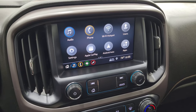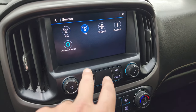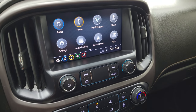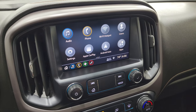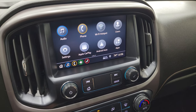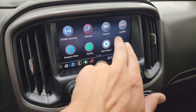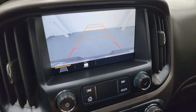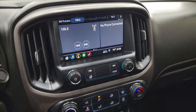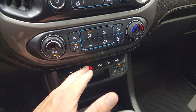Your audio controls are on the back of the steering wheel. This one comes with the GMC IntelliLink system — you get AM/FM and SiriusXM radio capabilities, as well as Bluetooth, Apple CarPlay, and Android Auto, so you can project your cell phone to the screen. If you have a navigation app on your phone such as Waze or Google Maps, you can project it right to the screen — it's like having nav on the screen, which is really nice since this one does not have factory navigation. You can also check your backup camera, which is working nicely.